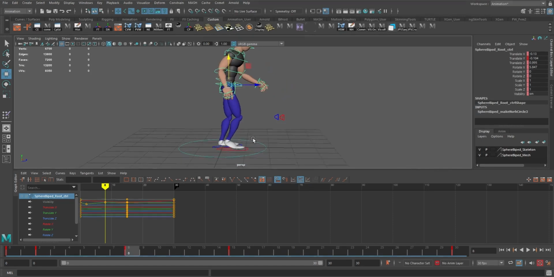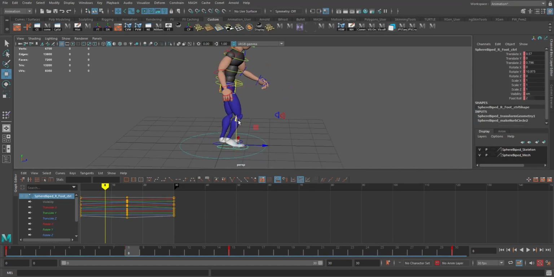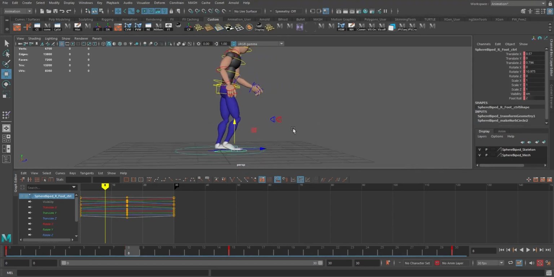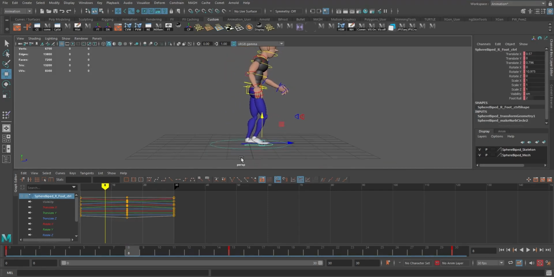And so for this pose, this is going to be our passing pose. This is called the passing pose. So this is where we want that bend. Okay, so we put our foot, we'll take out the foot roll and just use the rotation of the foot. And so this will be like right about here.